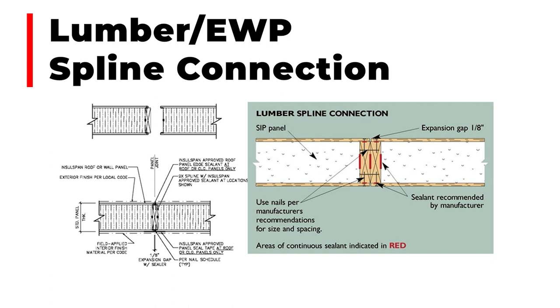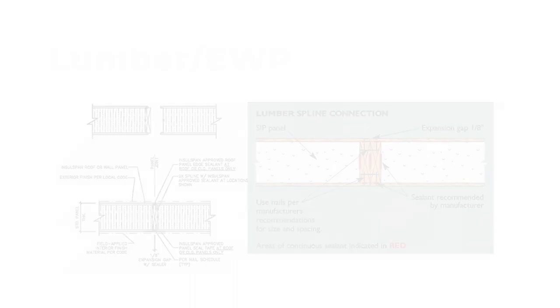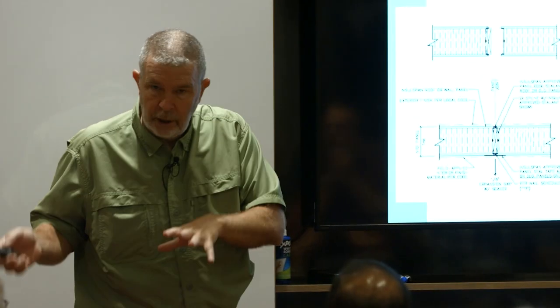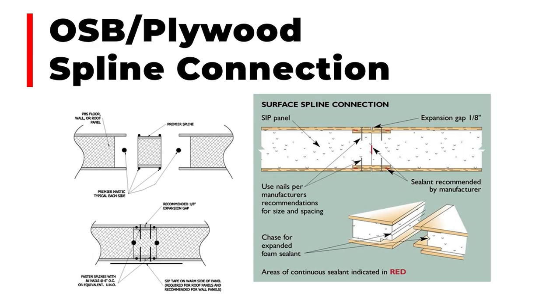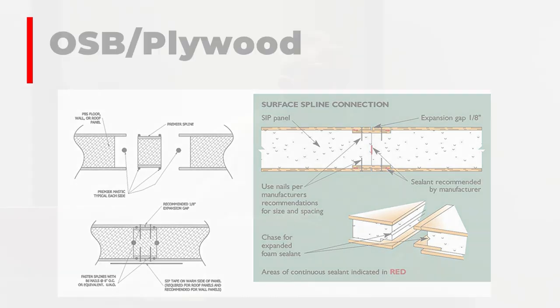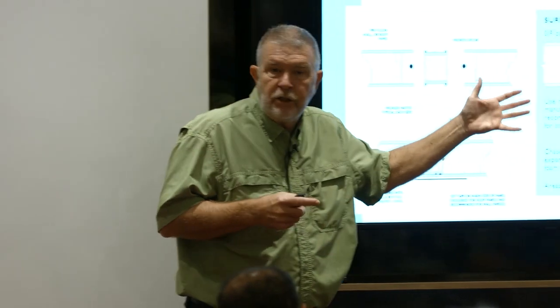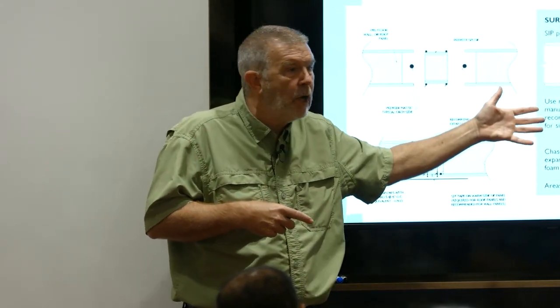With a block spline or surface OSB spline, the foam remains continuous through the envelope, uninterrupted by lumber. These panels have known structural capacities because they've all been tested — design for that and add lumber only as necessary. If an 8-inch roof panel isn't strong enough for high-snow country, go to a thicker panel instead of adding lumber. The panel's structural capacities are well known; let the panel do the work it's designed to do.